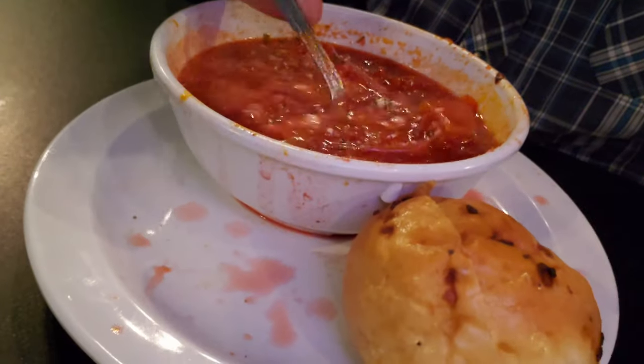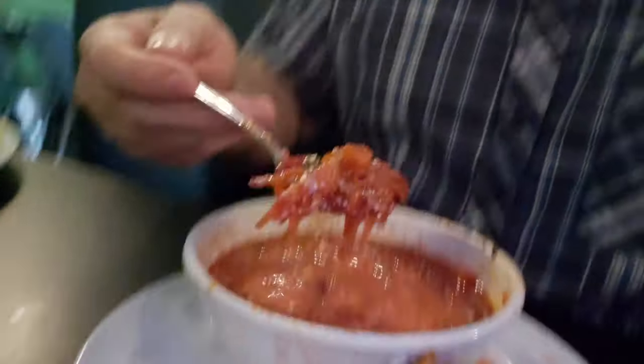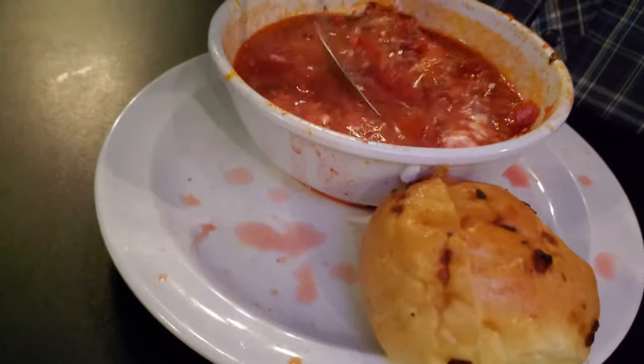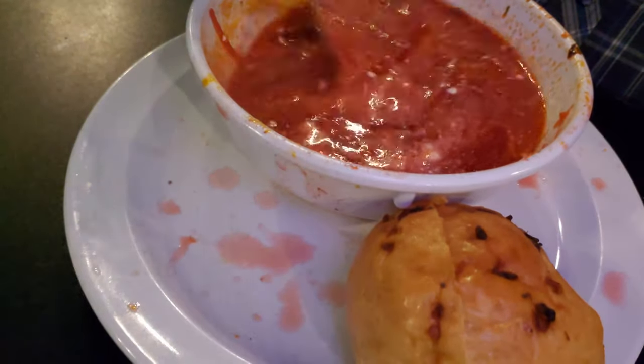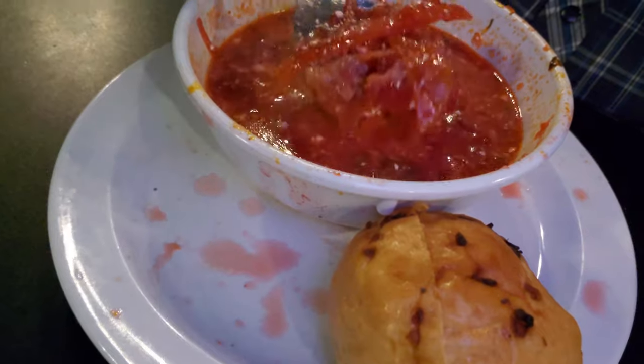Borscht is a really fantastic soup that just doesn't get that common around the American South. We've ended up with a very low number of Eastern European Slavic restaurants overall in the entire area of the American South. As far as I know, this is the only Slavic restaurant in all of New Orleans — there used to be a Russian restaurant in Memphis but that closed and is long gone now. So there just aren't that many of these types of restaurants we find typically, and I'm really glad that we have the Green Room so I can enjoy food like this.